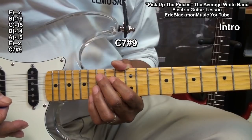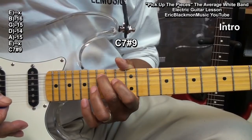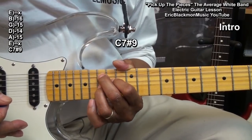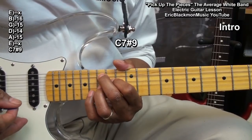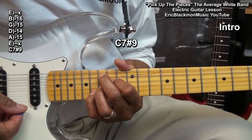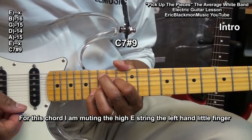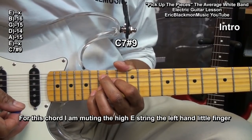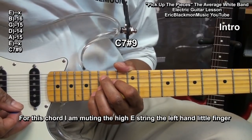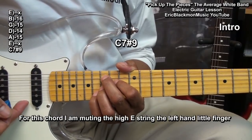In order to form that chord, we're placing a finger on fret 15 on the A string, fret 14 on the D string, fret 15 on the G string, and fret 16 on the B string. Actually, I've got the high E string muted just by holding down that B string and touching that string with my pinky.